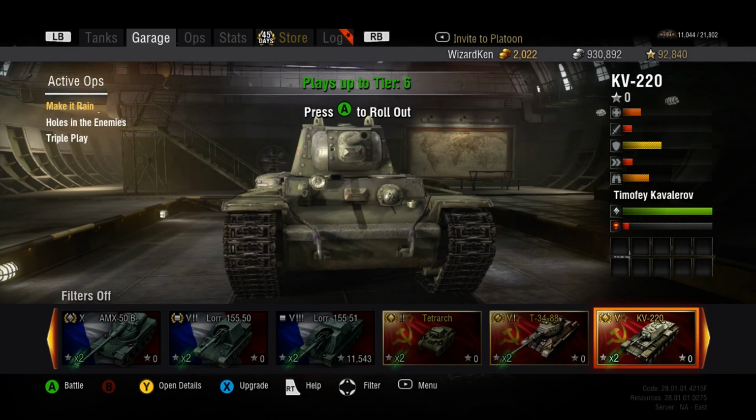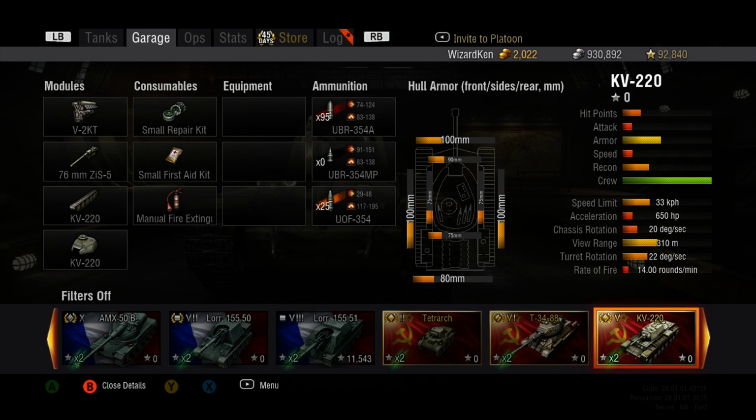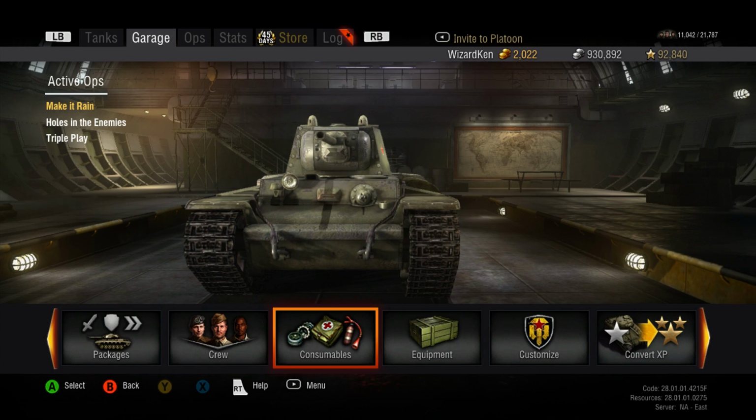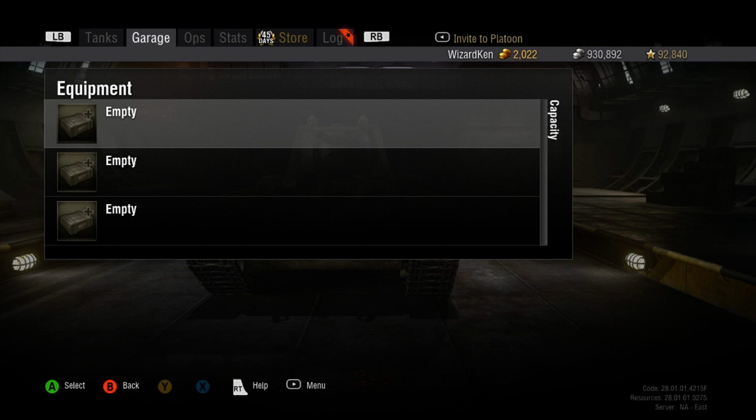But this is not a bad little tank. It does 33 kilometers per hour, decent acceleration for a heavy tank at tier 5. View range is 310. Turret rotation is 22 degrees a second. Now, the cool thing about this tank, I don't have the equipment on there yet, and I wish I did.